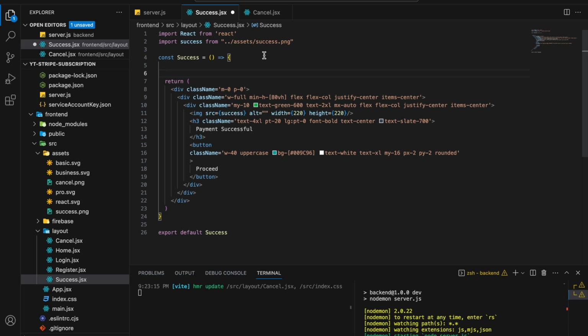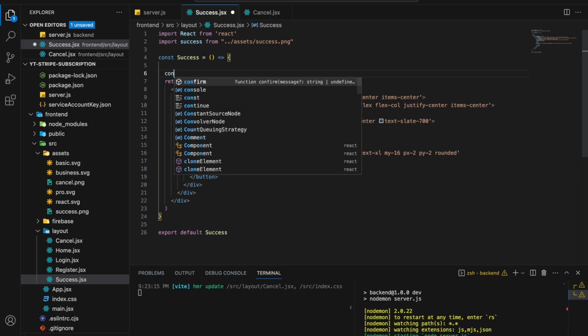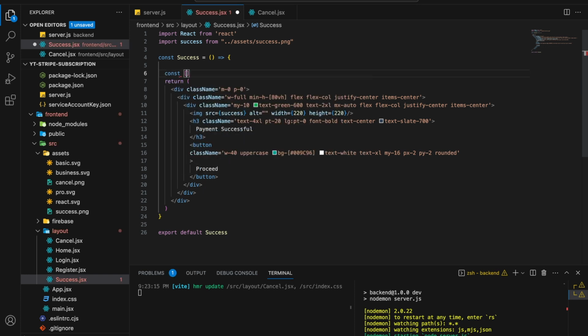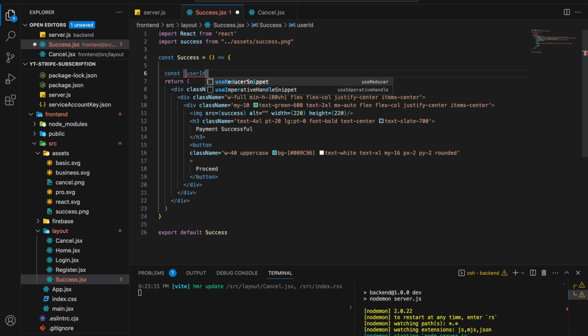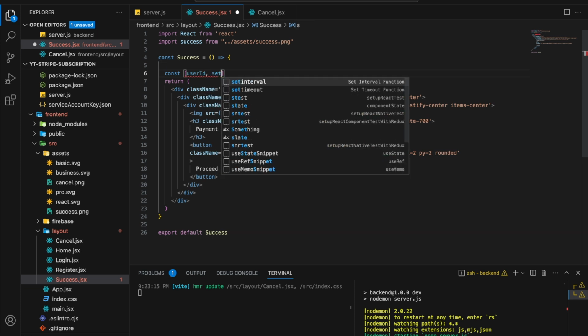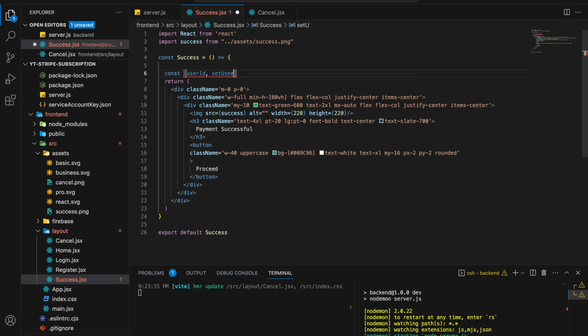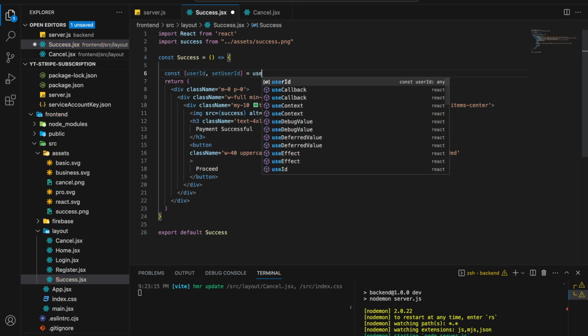So first I'll write some states: const userId, setUserId is equal to useState.